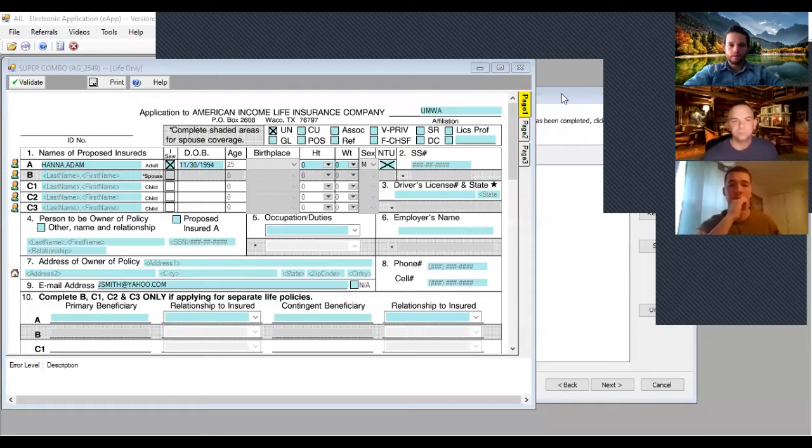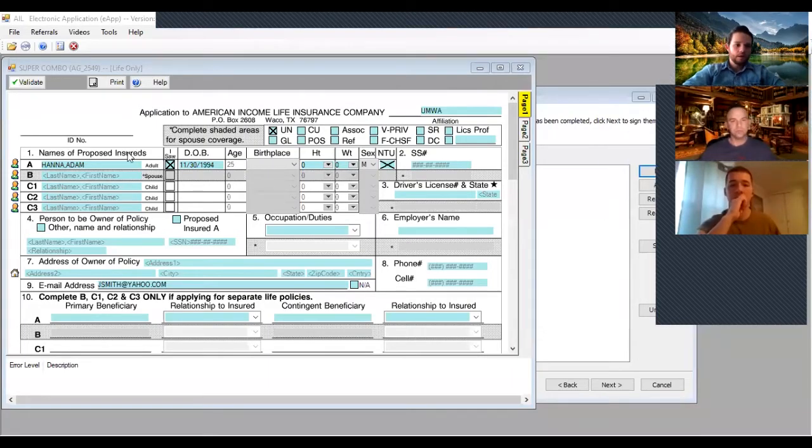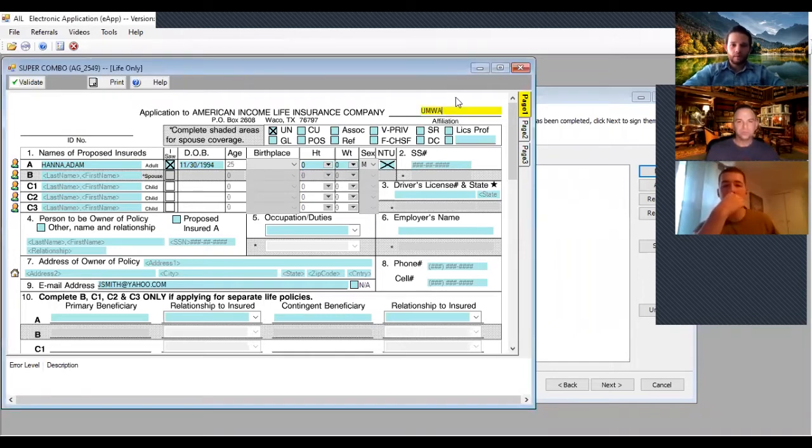Okay. There we go. So after we've done, we start at the top right-hand corner. We would put obviously the affiliation name, UMWA, whether it was policyholder or discount card, whatever that may be there. We go directly below it, and it just reflects whatever this was. So if it was UMWA, that's a union. Then we start down at number 1 and work our way from left to right.